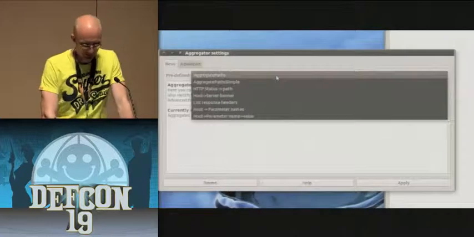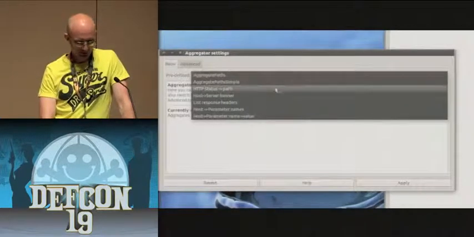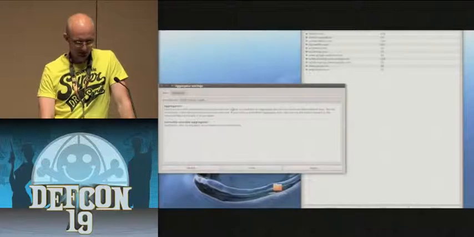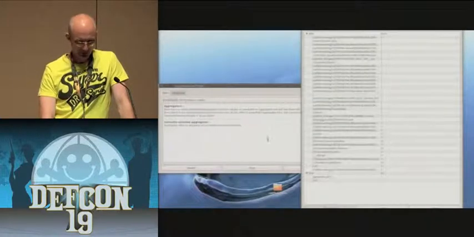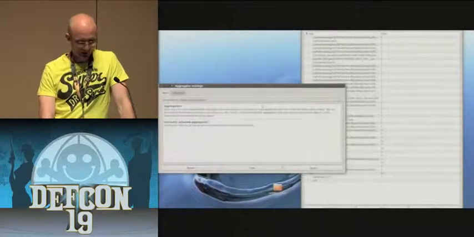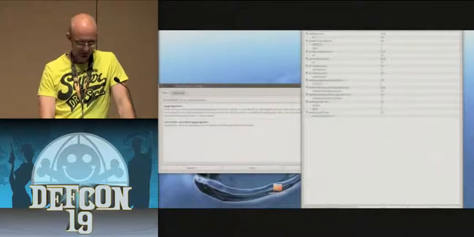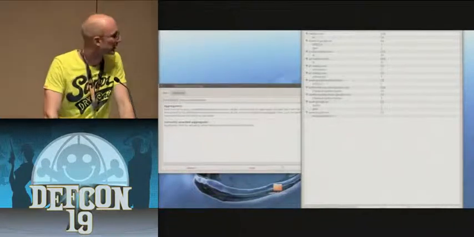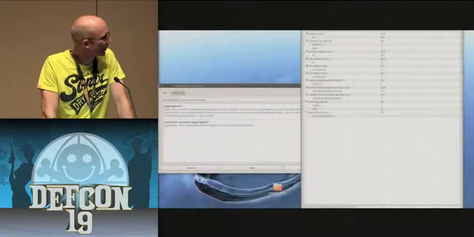There are a lot of predefined ones here. We can just play along a bit with them. There's the aggregate paths by their HTTP status. You can aggregate server banners by host, for example, so you can see here all the server banners of Twitter and Google and whatever.